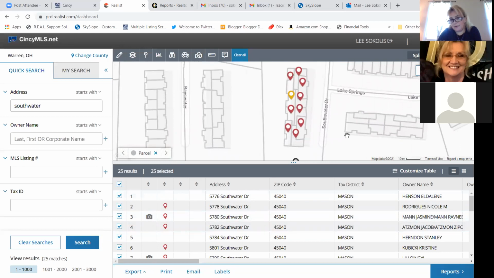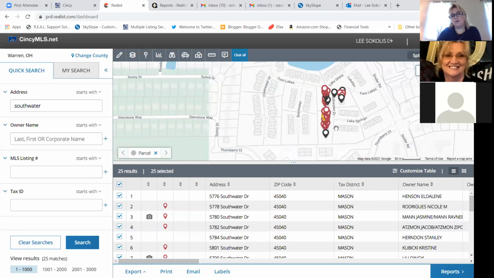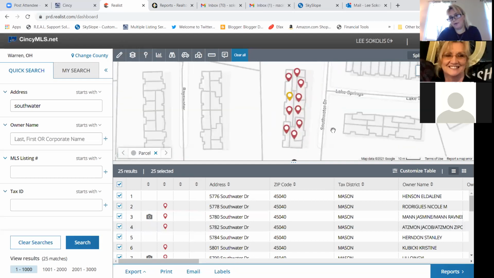Okay, gotcha, thanks. And the only thing that you really need to worry about there, of course, is to make sure you have that disclaimer on any of your print material that says, not intended to be a solicitation if you're currently listed or currently working with an agent. It's a very small disclaimer you can put in there that just says not intended to be a solicitation if you're currently working with an agent.